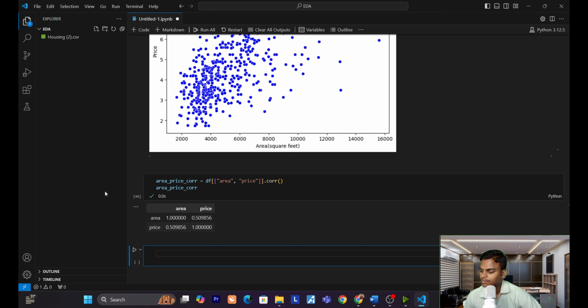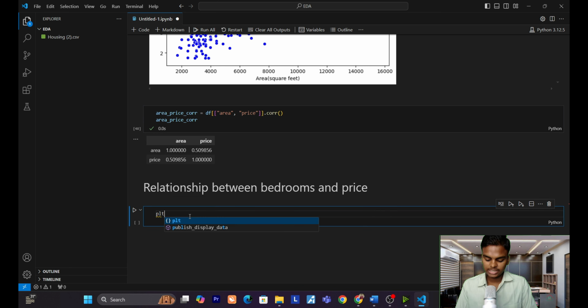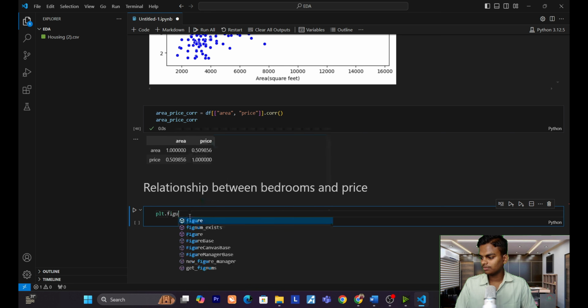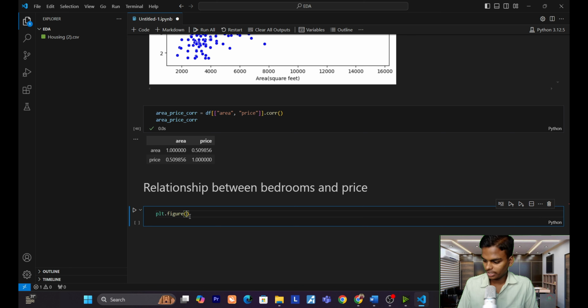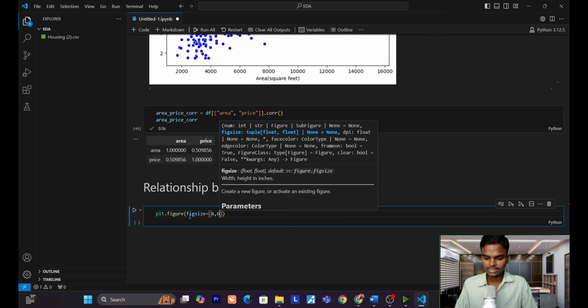So now let's start. Again I am going to give a markdown: relationship between bedrooms and price. As always, just write plt.figure, then in brackets define your figure size, and I want to give 8,6.